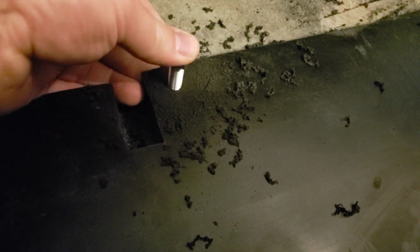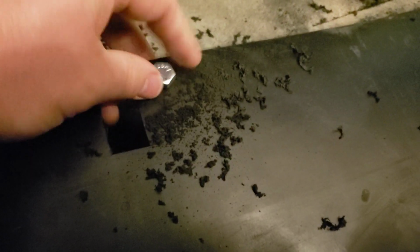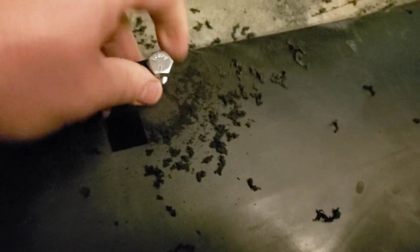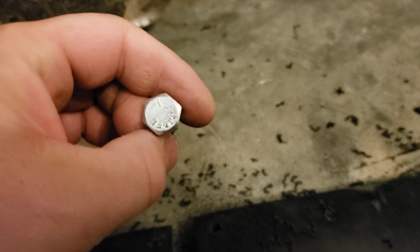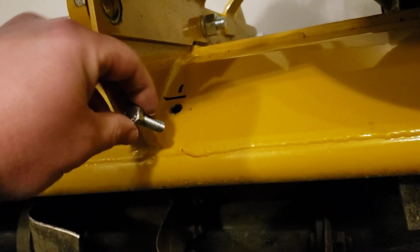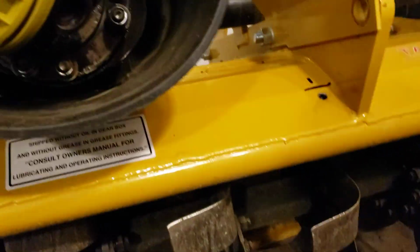And as you can see, it's got a nice kind of a snug fit to it, but it definitely goes in and out without too much trouble. And of course I'm right-handed, so I'm holding the camera with my right hand. You can see that works nicely. There's no slop on it, but there is actually a little bit of slop on these holes. See, just a little bit. So hopefully we don't need to take advantage, but if we do, it's there. So we'll continue that process, and then the next shot you're going to get, we'll have the washers and bolts slid through each of these holes, and we'll have this thing up there.